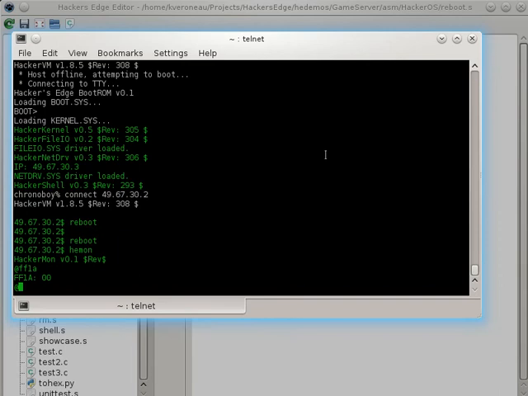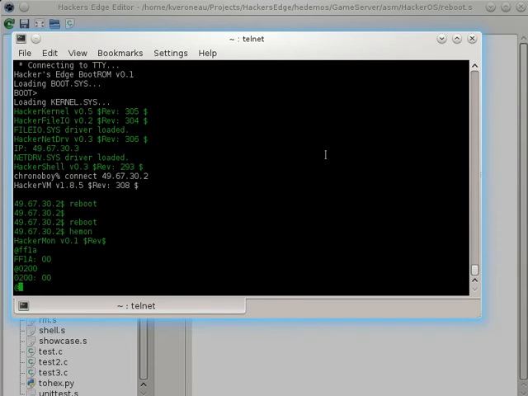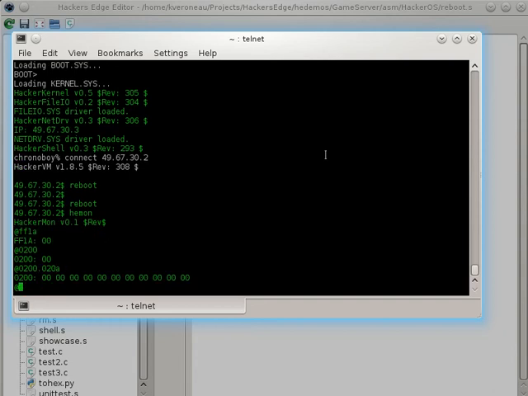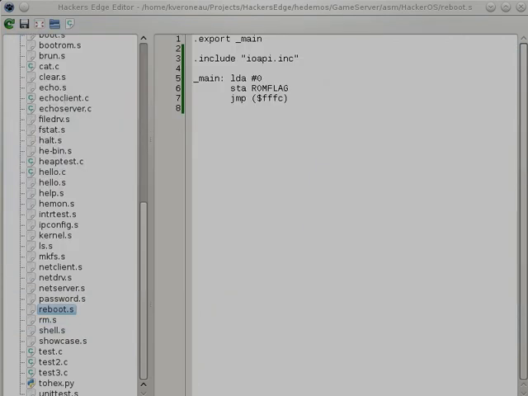Okay, so now I have reboot bin in my other one. It shouldn't be zeros though now.